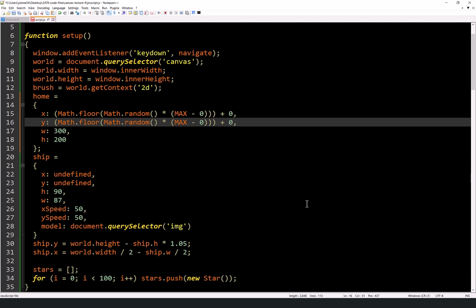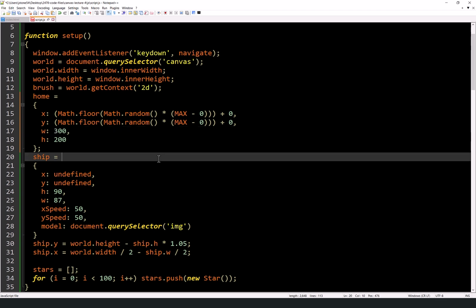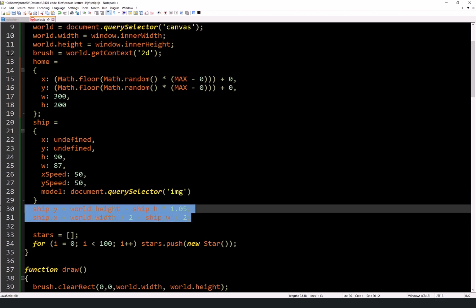The question is, what's the max? Well, we can't make the X position the width of the page, because then the rectangle will be off the page. So we need to make sure that the farthest to the right that the X position can be is the width of the page minus the width of the rectangle, which, you know what that means. That means we're going to have to move it out like we did down here.